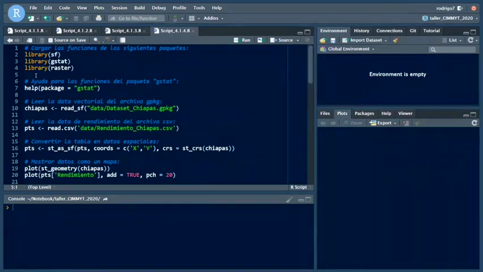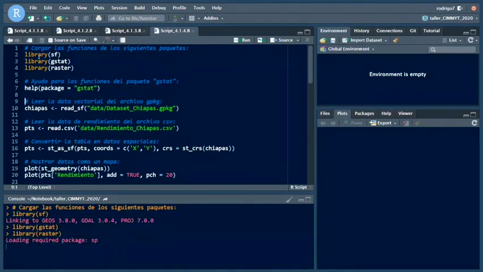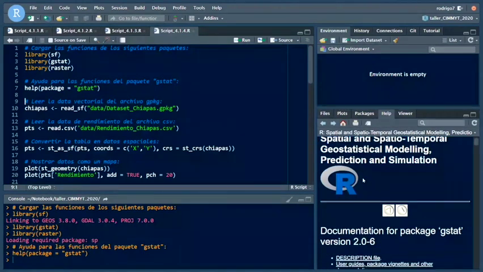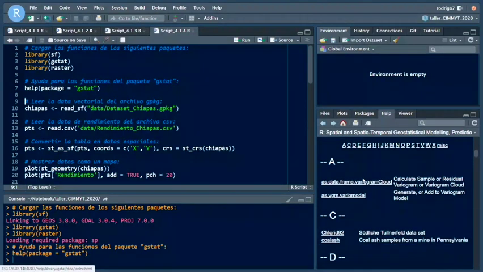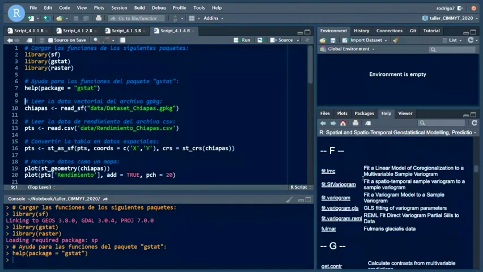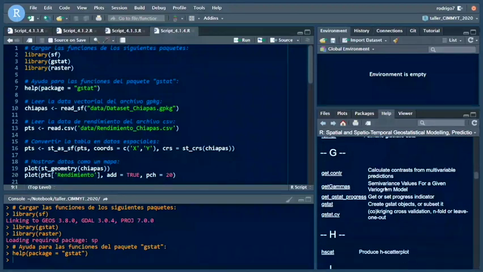Now we're going to see what else we can do for spatial data with the R software, by using geostatistic tools. So now we're going to use the package that we're introducing today. This would be the gstat package, for geostatistics. I'm going to upload everything, and I'm going to show you some of the help points. This is also a very complete package. It allows you to do many things.